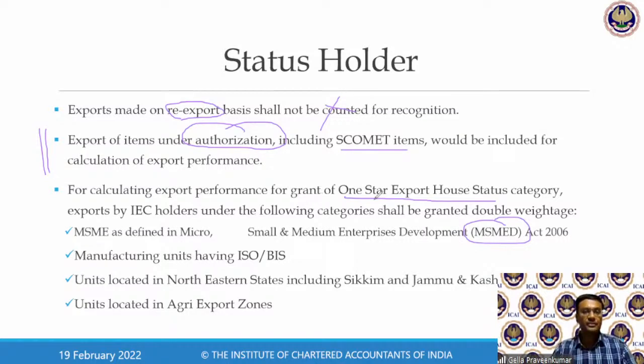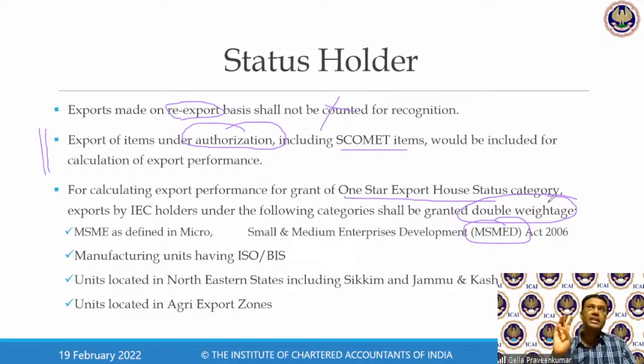What do they say? For these MSME holders, there will be a double weightage to encourage MSME, those entities who have registered under MSME. At this point, I will make one recommendation. If an assessee is doing a manufacturing activity, trading activity, or service activity, please recommend the businessman to get a registration under MSME and also to get that Udyog Aadhaar number.